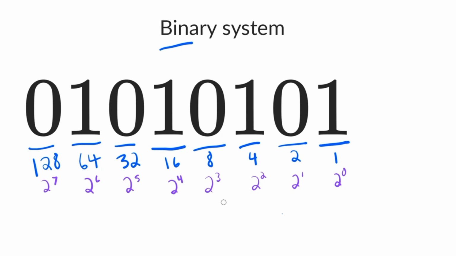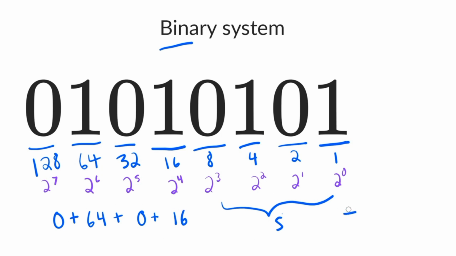We know already that these ones equal 5. We already did that. Now let's add in what we've added here. So we have a 1 in the 16. So that means we're going to add 16 to the number. Then there's a 0 in the 32, so that's just going to be 0. There's a 1 in the 64, so that's going to be 64. And there's a 0 in the 128, so that'll be 0. So now we've got 64 plus 16 plus 5. So that's 80 plus 5, which is 85 in decimal.